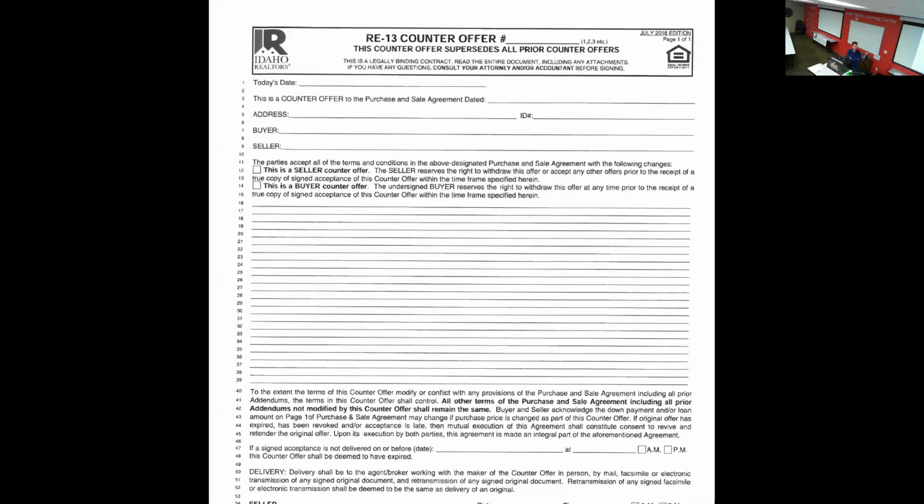So I might counter back on the first one as a seller and say, hey, I agree with everything you got there, but I'm not leaving my stove and my refrigerator. I'm planning to take those. And I really need to close on the 3rd of July because we have an offer on another property. It would be more convenient to us if we closed it at Merit Title instead of Pioneer. So the counteroffer comes back and says, okay, I guess we can give up those two things, but we really need to close on such and such a date because that's important to us, and we're closing at Pioneer because I work there. So then they'll counter back again and say, well, we're okay with that part, but it's got to be so much more convenient. I don't care if you work there. So it can go back several different times.